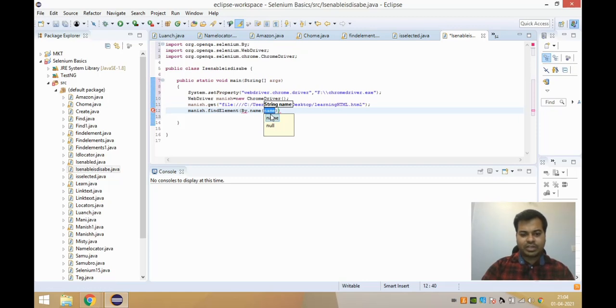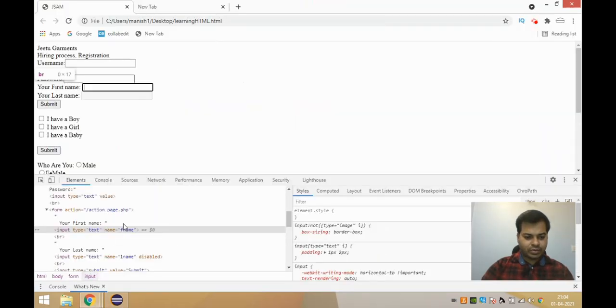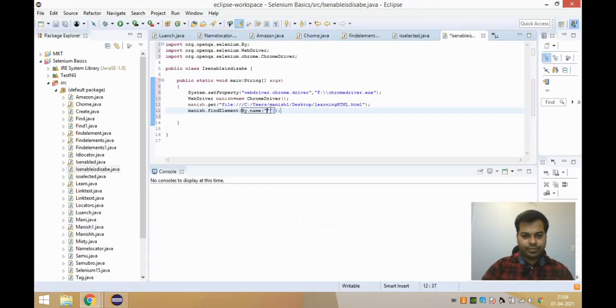And you have seen the name, what it is, right? So I will try to see once again and copy paste the same name from which this particular component is made up of. So here I'm using my locator as By.name, and the name is this.